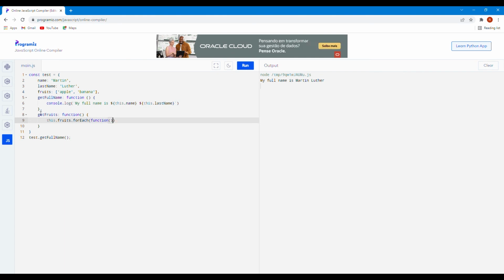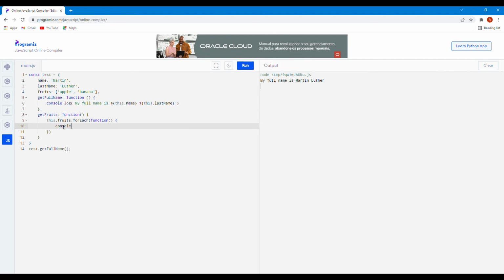Let's declare this function and log this literal: name likes fruit. Now let's call this second function, test.getFruits.